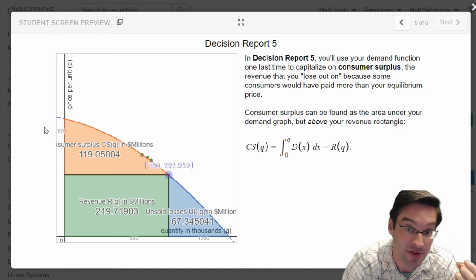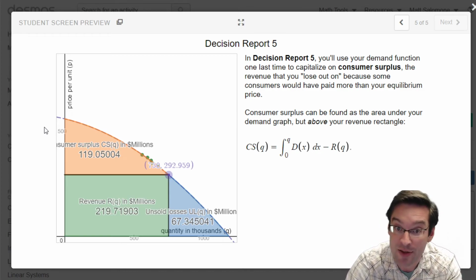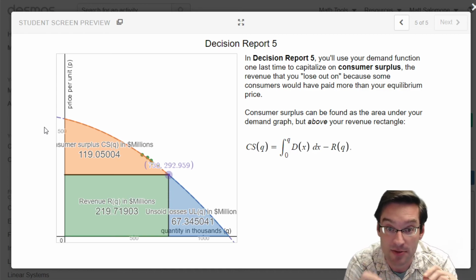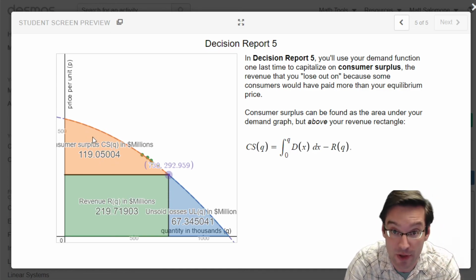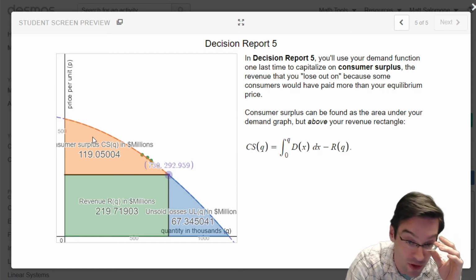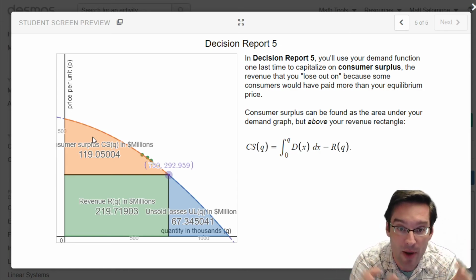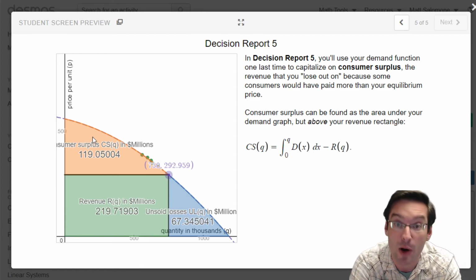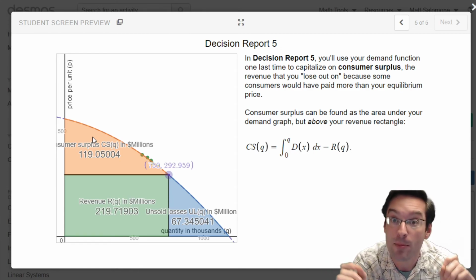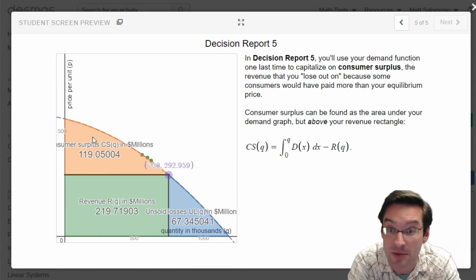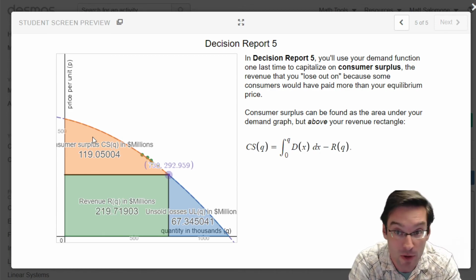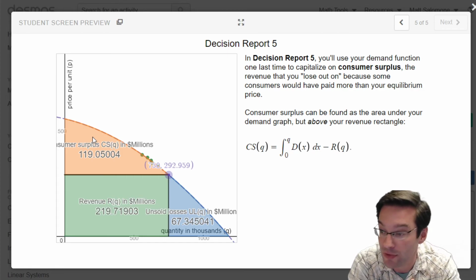And so what I'm asking you to do in the last decision report is just to come up with 1 or 2 potential price discrimination schemes that can get us some of this additional sales revenue that dips into the consumer surplus, and also to determine how much is the total amount of consumer surplus. What's the most amount of money we could make if we practiced perfect price discrimination, where every consumer pays their own maximum price for it. And that, as you might expect, because it's an area underneath this curvy demand function, is computed with a definite integral of the type that we were introduced to today.